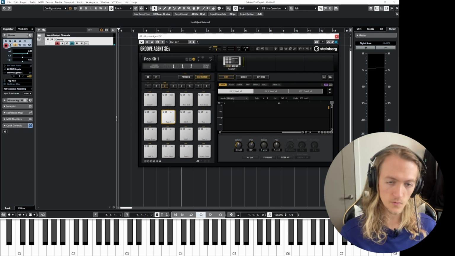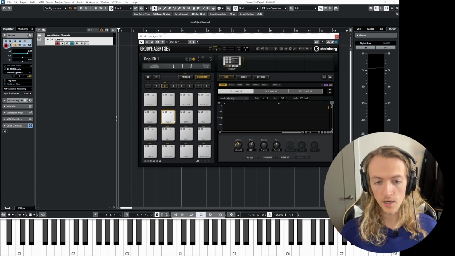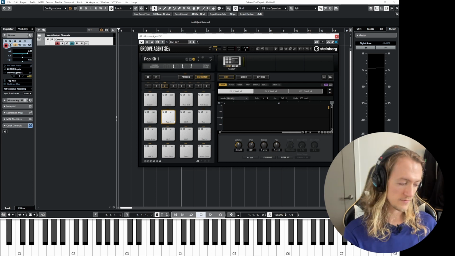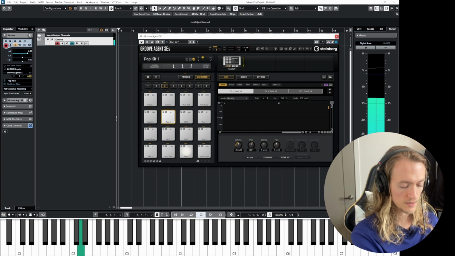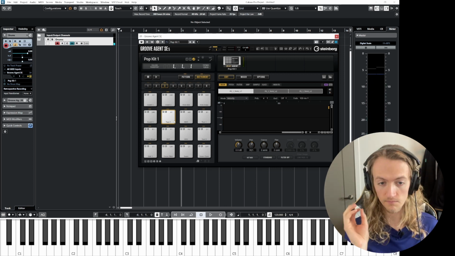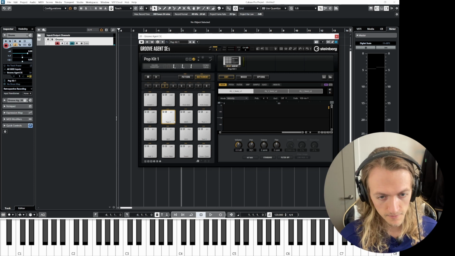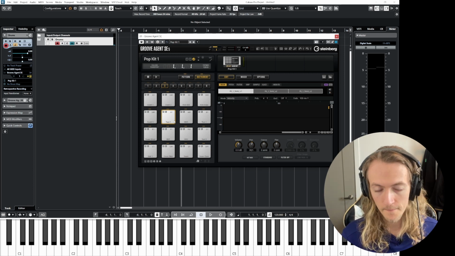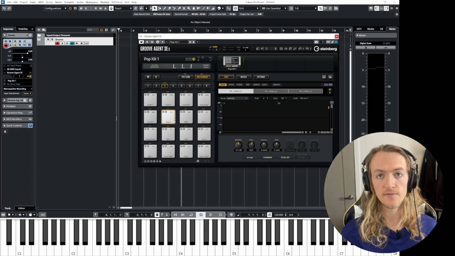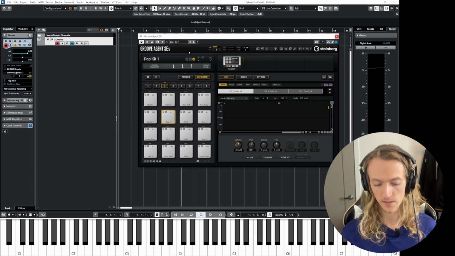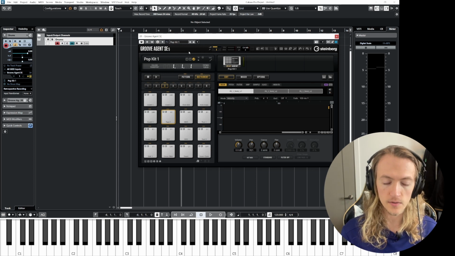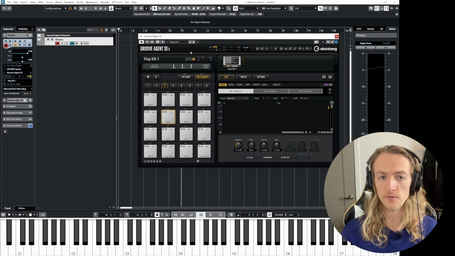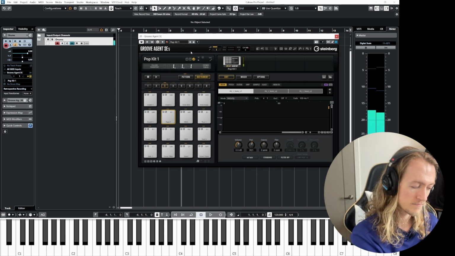So you can change the keyboard as much as you want, but it's pretty standard to have hi-hat F sharp, kick on C, and snare on D. Those are like the most basic. But yeah, if you use different drum plugins like Groove Agent, they'll work pretty similarly. So you might want to stick with the standard so that any new drum kit you try is already mapped to what you're used to playing.